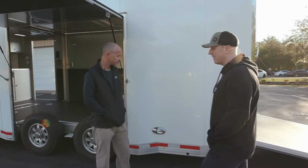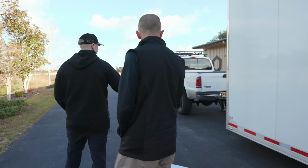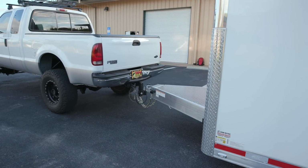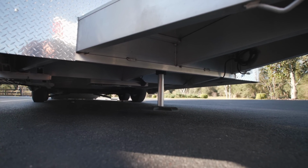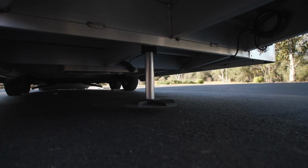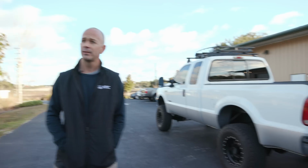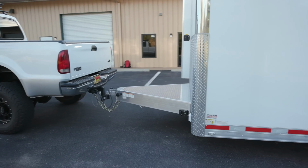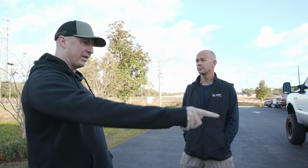Yeah. Okay. And then the other thing we didn't talk about on the tongue, it's a motorized jack. Oh yeah. This has the hydraulic jack on it as well. So it's just a touch button, you can go ahead and raise and lower it. The jack is actually just back there behind the front wall, so you don't see it. So that's something that, let's say you were hooked to the truck and you're nervous about someone stealing it, you could put the jack down on the ground and lock it. Yep. That'd be another little safety precaution as well.